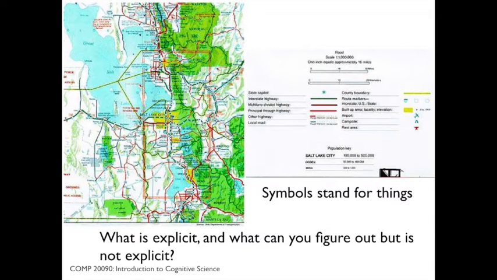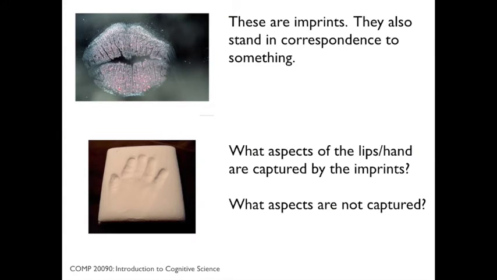One way in which something can be about something that's not present is if there's something like a trace or an imprint. And we saw these two examples of a kiss and a hand that has been pressed into clay. Now you can take these traces and you can stretch them, compress them, extend them, and you'll change the relative size of things, but there's some things you won't do. You won't introduce a third lip, for example, or you won't reverse the positions of the fingers. You might change their relative size, but some spatial relations in particular are going to remain unchanged.